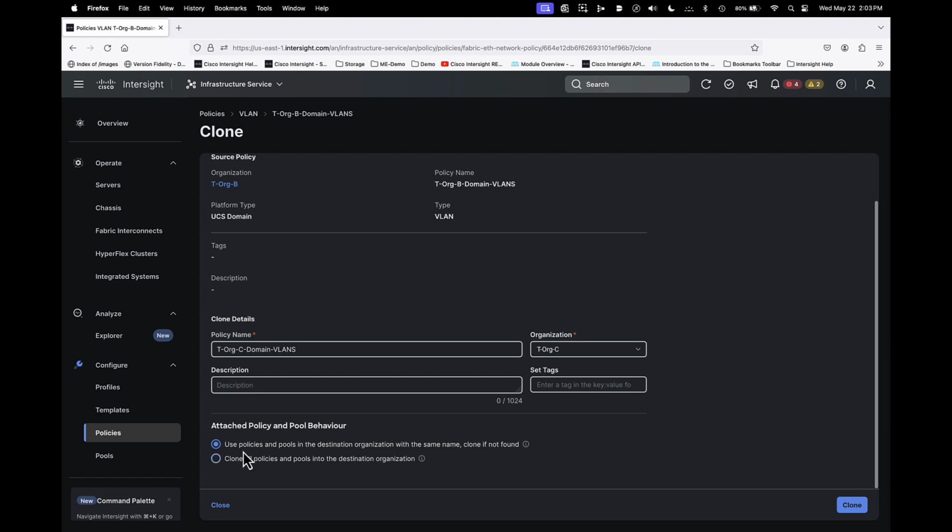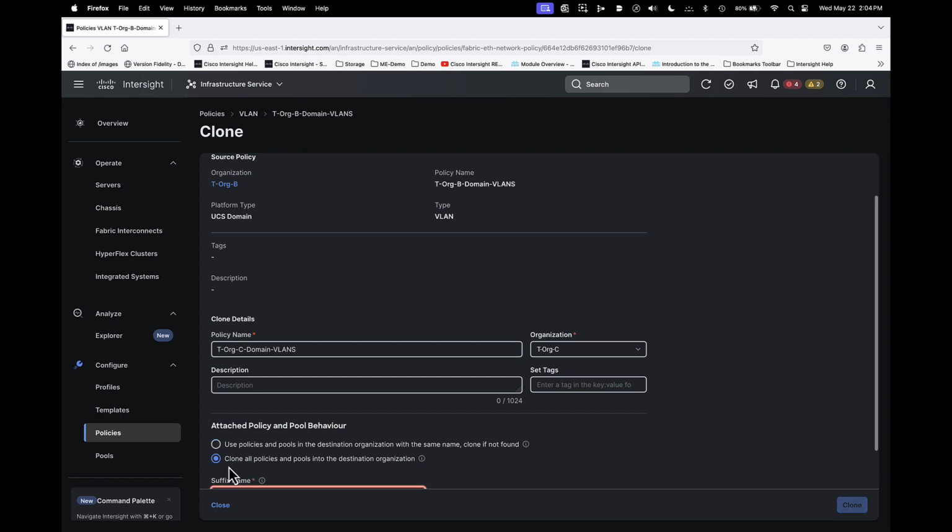Okay, so basically this first radio button, which is default, says if one of the embedded policies exists in the destination org and it's got the same exact name as the one that's embedded in the parent policy you're cloning, then it's going to take on that existing policy. And that pre-existing destination policy might have different settings. So I want to alert you to that. Now, obviously, in our scenario, we're standing up a brand new org, so it's not like anything exists out there in org C. So we're not worried about that. But I do want you to become aware of that.